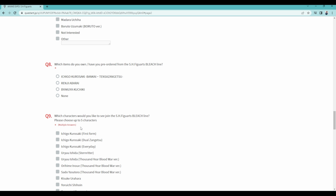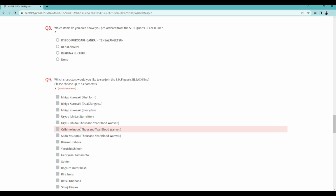Talking about the Bleach list. And I will say, I have not watched all of Bleach. So some of these names that are going to be popping up on here, I have no idea who they are. Or maybe I've heard of them a few times, and I just have forgotten about them because they haven't been super relevant to where I'm at in the show right now.